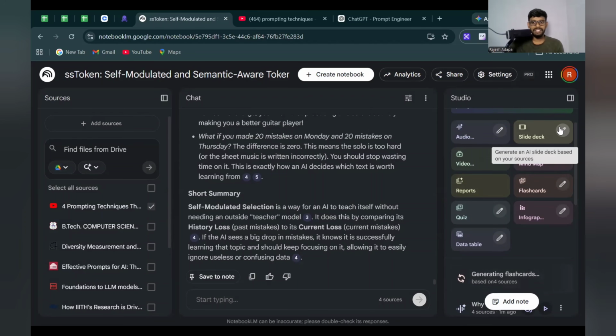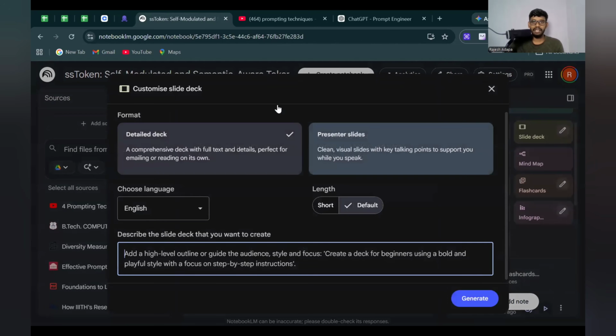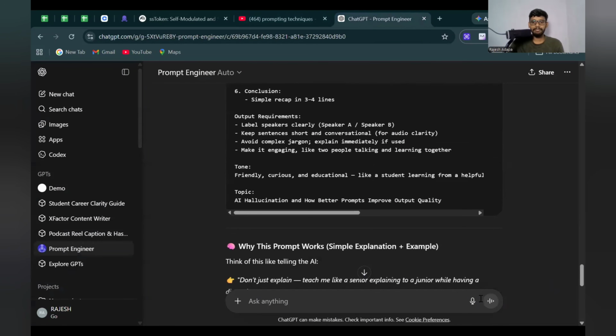It will generate a presentation. We can create a custom thing for it. So I'll go to ChatGPT. I'll create a prompt saying that I wanted to create a presentation using NotebookLM with the sources that I have uploaded to it, and I'm using the custom option to generate the PDF presentation, and to make sure that the prompt is aligned for basic people. I wanted to present this presentation to my friends during my presentation ceremony in the college.